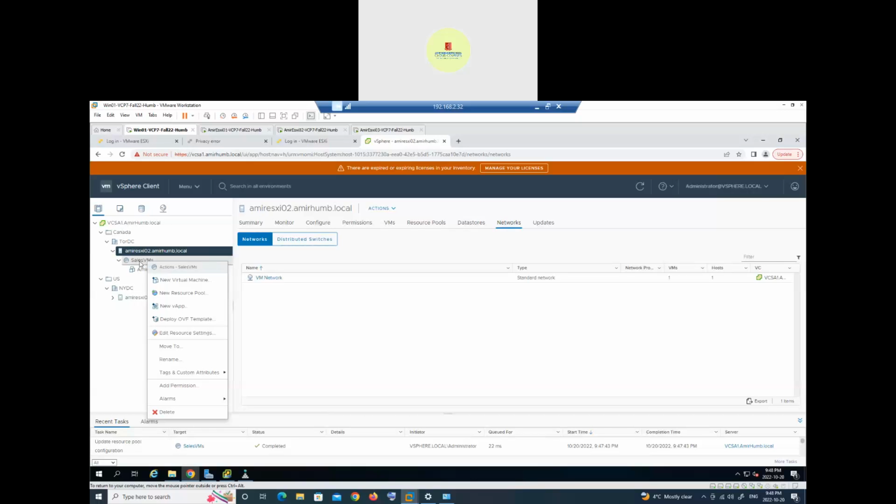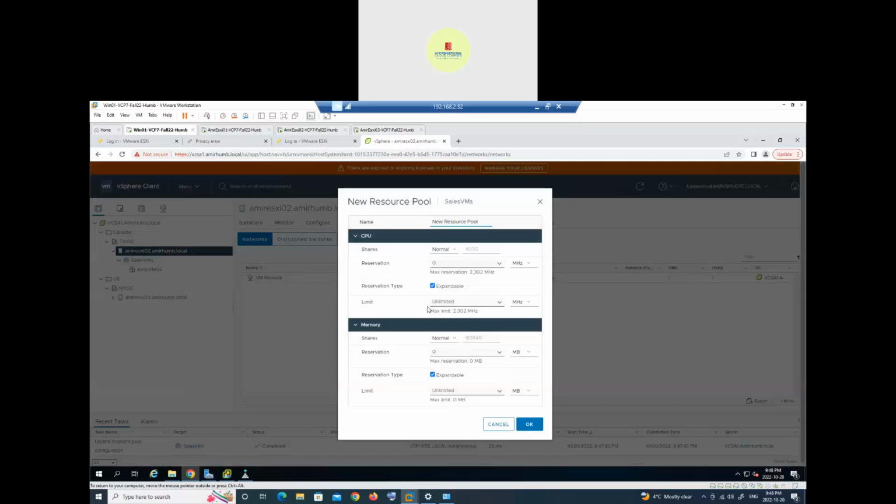Okay. So here you've assigned a lot of CPU and RAM for just this resource pool. You can create child resource pools here as well and assign the virtual machines to those child resource pools. Then you can put expandable or not expandable. If the child resource pool's virtual machines used up their reservation and limit, can they ask for more from the parent resource pool or not?